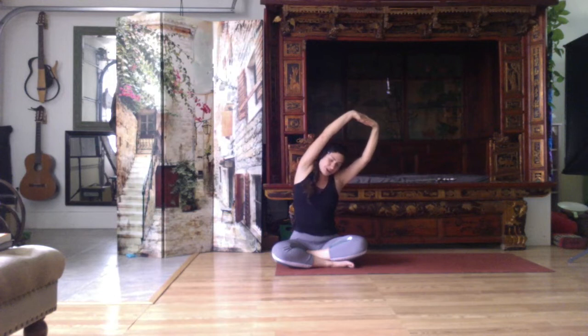hold. Your chin is neutral here. You can take your gaze down towards the floor. And then back to center, let's release our hands. This time, interlace your fingers behind you, lengthen your elbows, lift your chin up towards the ceiling, and hold. Invite that deep belly breath. Shoulder blades knit closer together.